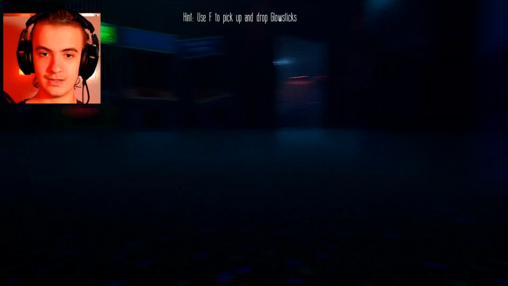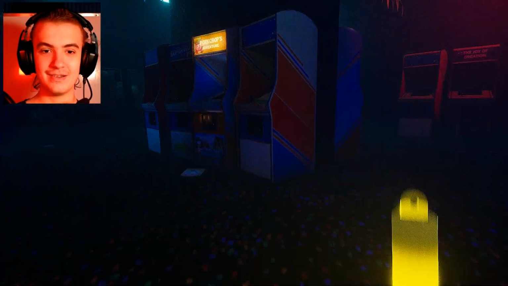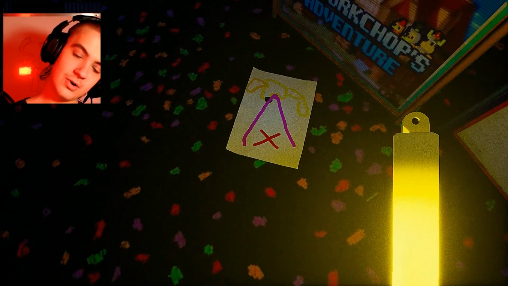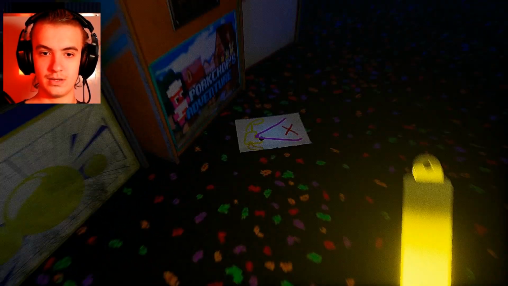I can crouch. Okay, now how does this help me? Oh, drawing. There's an X? Oh, don't let him see you. I think that's what that's saying. Yeah, don't let him see you.